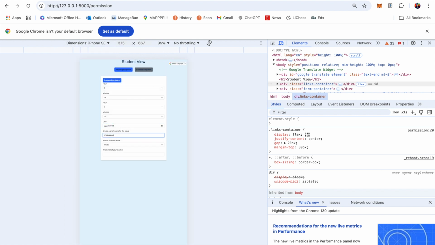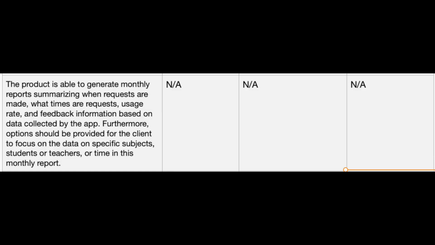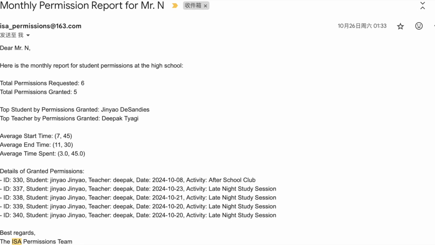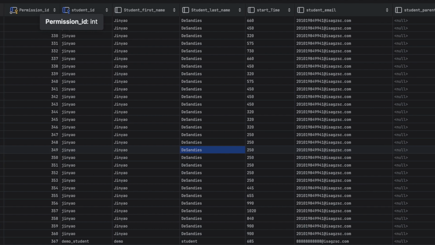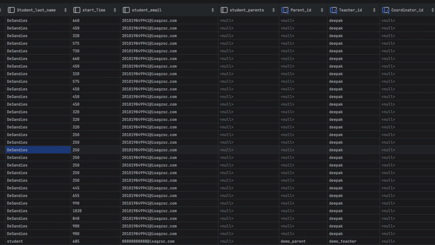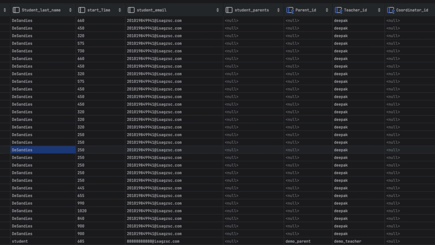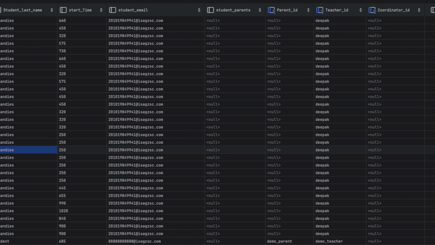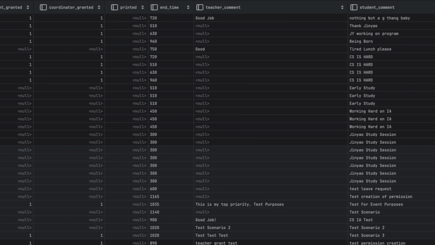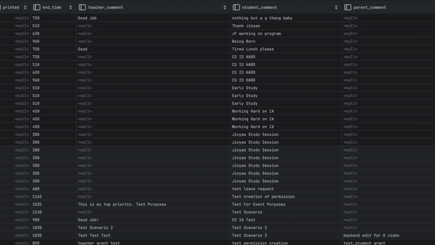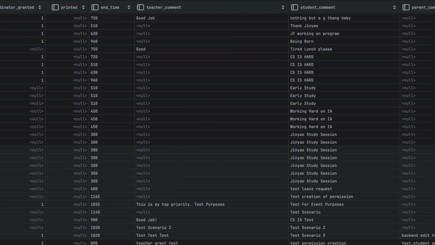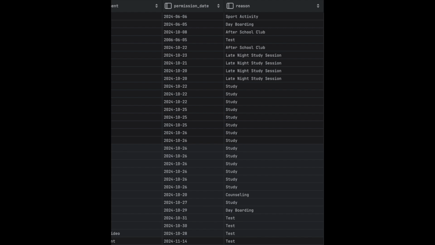The final product requirement was that the product is able to generate monthly reports summarizing information to the coordinator. To meet this requirement, I have added a separate section on my email center in combination with the function permissions to conduct standard query requests every month. And here is an example of a report, and then I will follow it by evidence of it being originated from a database by showing you the tables of the database.